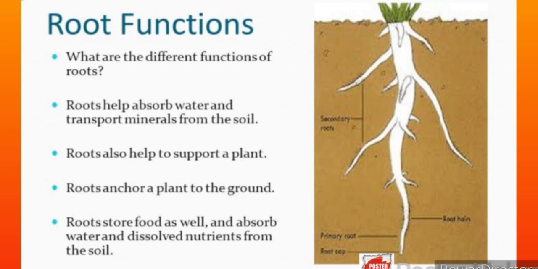So the different functions of roots are: roots help absorb water and transport minerals from the soil. Roots also help to support a plant. Then roots also anchor a plant to the ground. Roots store food as well and absorb water and dissolved nutrients from the soil. So these are the important functions of a root.